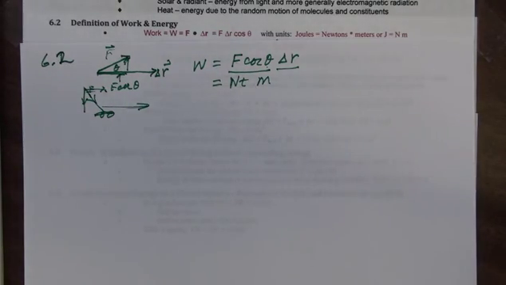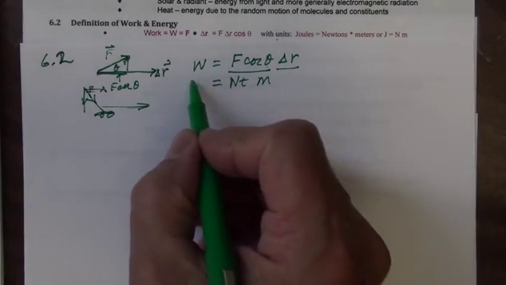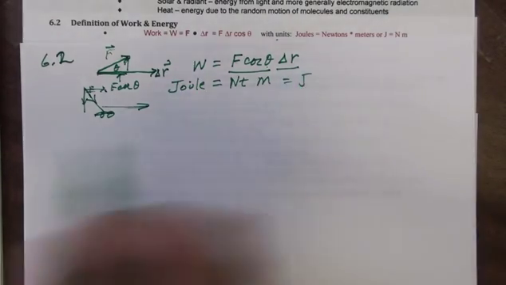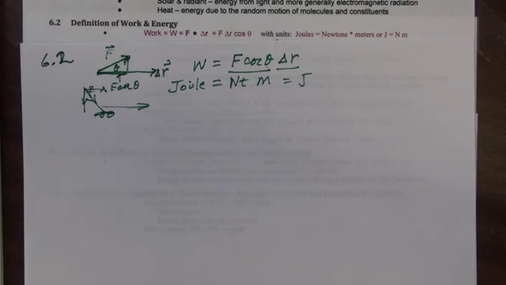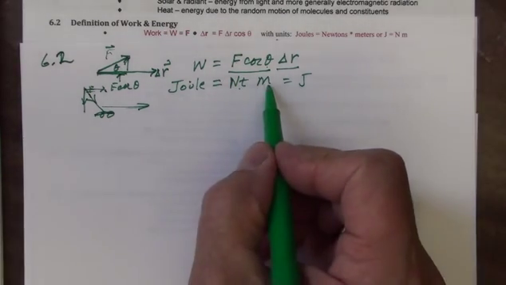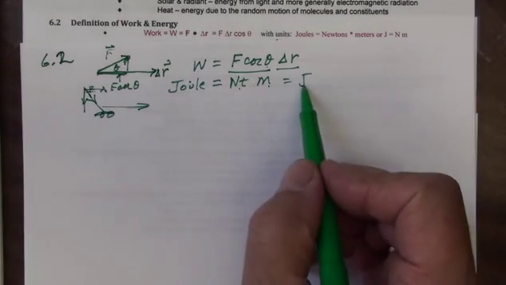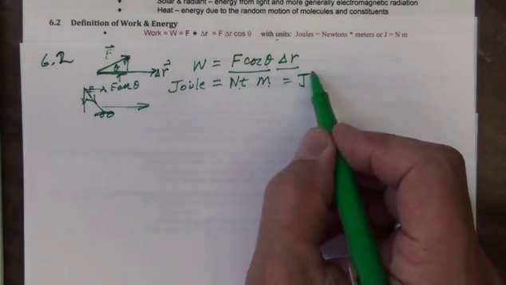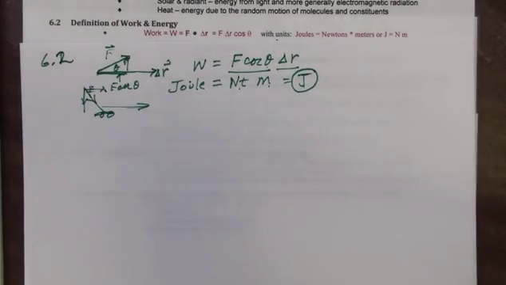We call this a joule of work, for the man whose name was Joule, who first discovered the conservation of energy. So a joule, J-O-U-L-E, is equal to a Newton meter. A Newton of force pushing for 1 meter of distance gives us 1 joule. And therefore, this is a very important fundamental unit of measuring all of our energy. It's in the form of joules.